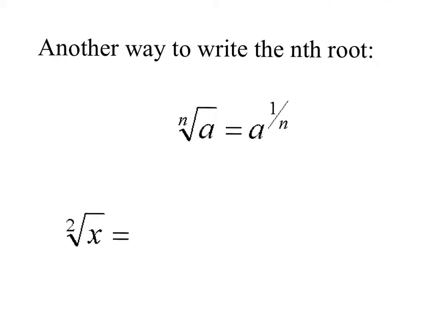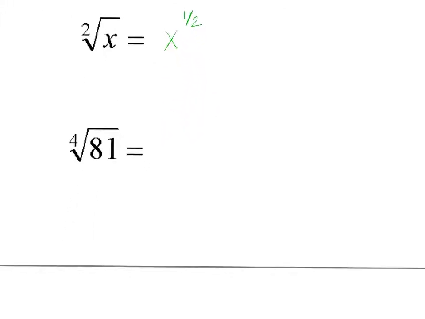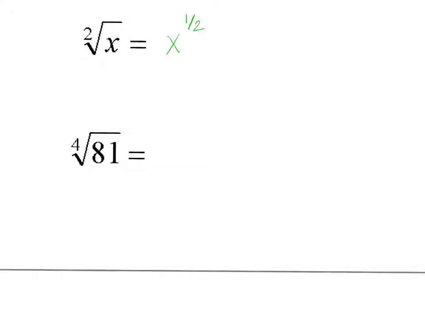So another way we can write that, we write it with the nth root inside of there. Otherwise, we can use exponents. Now, this is a new exponent. You're used to whole numbers, you're used to negatives, but now we're going to throw in a fraction. What happens is when you have that number on the bottom, that's the same thing as saying what root you're talking about. So I could rewrite the square root of x as x to the 1/2. It means the exact same thing. Or I could rewrite the fourth root of 81 as 81 to the 1/4.